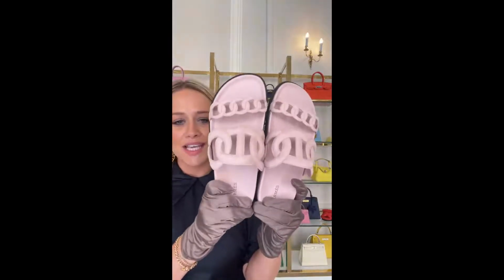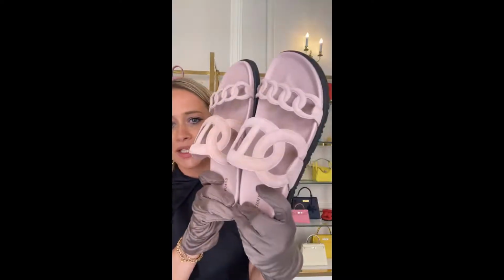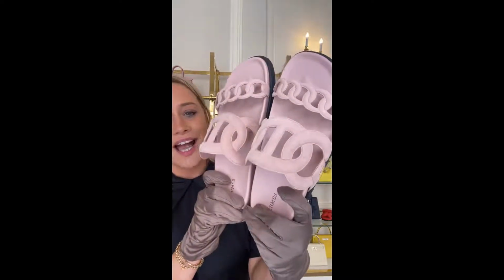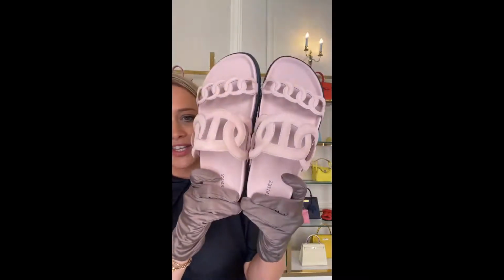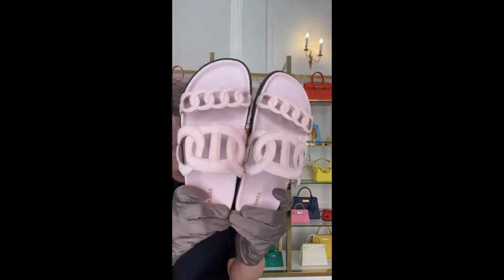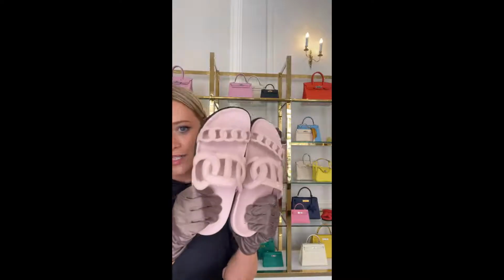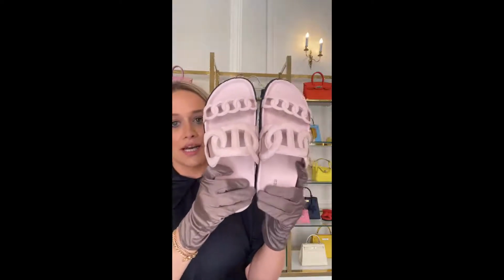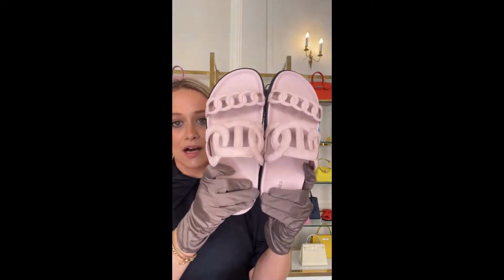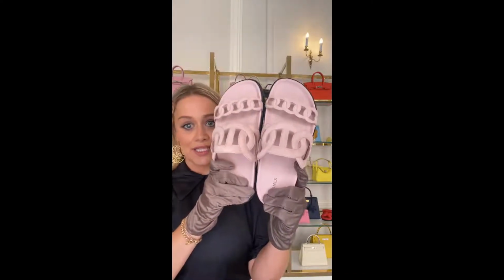Okay, so this is a new colour called Rose Opaline, depending on how you enunciate it. It is in suede, and these are the extra sandals. They are available in a 40.5. However, if you're considering this shoe, I would recommend going a size down because they come up really, really small. So if you are a 39.5, so a UK 6.5 or size 6 even, these would be the right size for you.